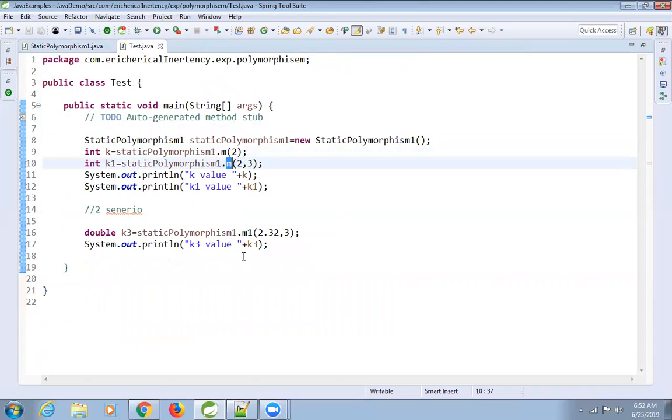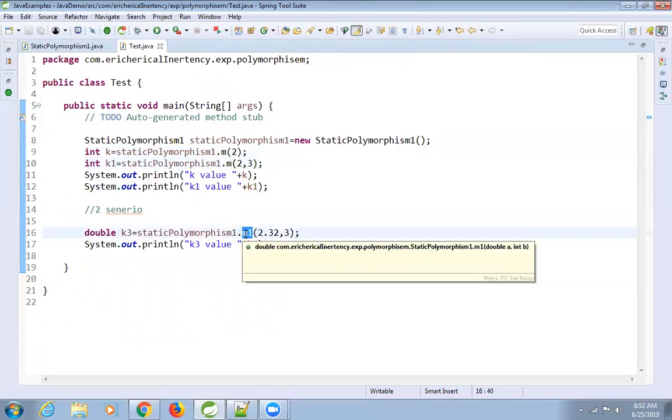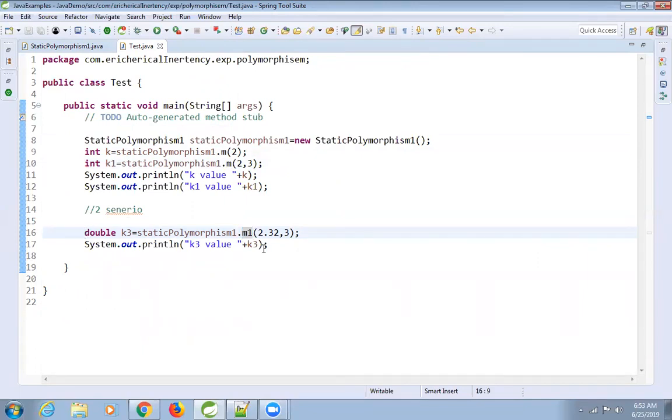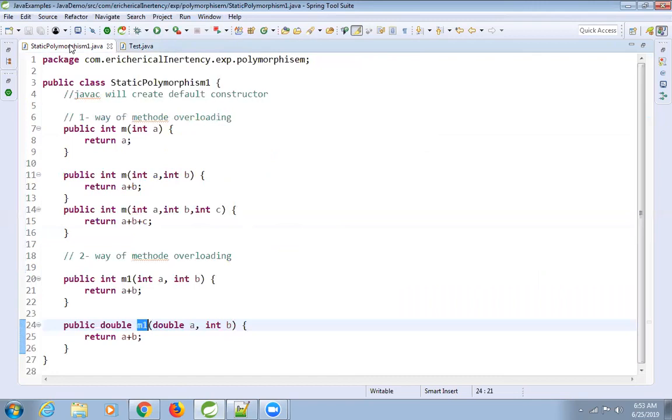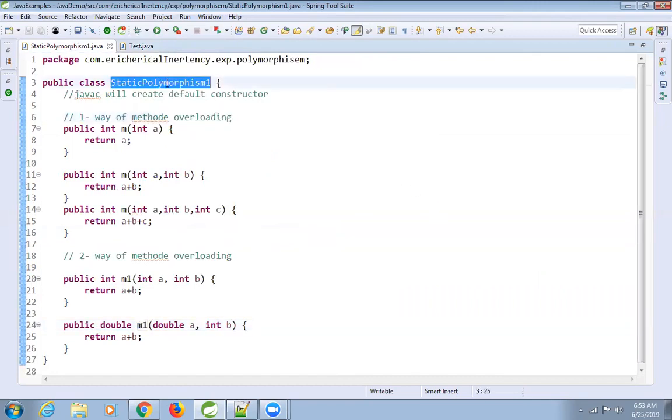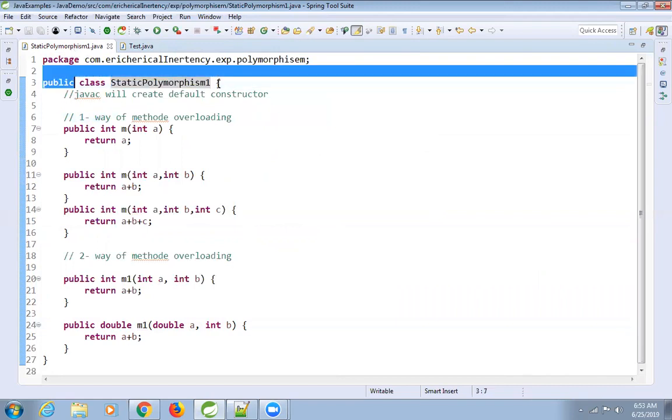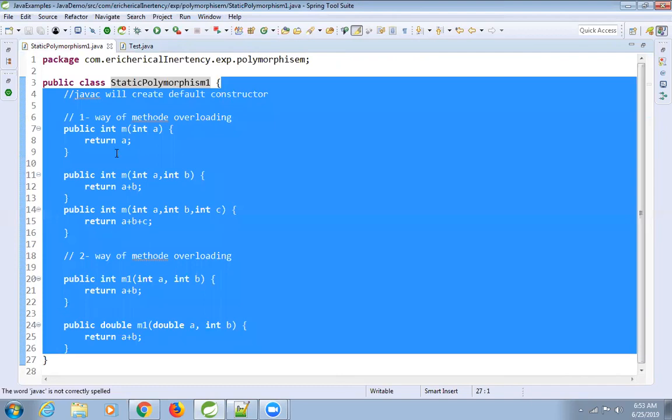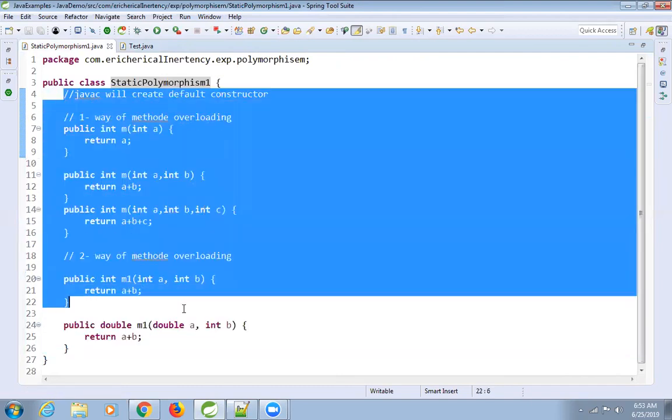Here also we are using only the same one method, and depending on the parameters, it will call a particular method. So method readability and visibility will increase with method overloading, and it will happen in the same class. So within the class, this is the class opening and this is the closing. Method overloading happens in the same class.